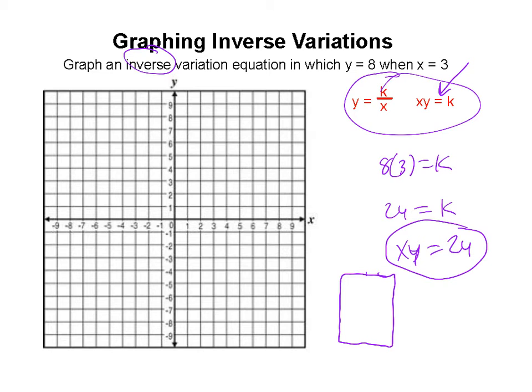And so what you're going to want to do is make an xy table. Give yourself plenty of spaces here. What you need to do is figure out pairs that you could multiply together to get 24. Okay, for instance, we could do 3 and 8. We could do 4 and 6, right? You can't ever do 0, right? 0 won't ever work because something times 0 is always 0. So we're going to skip 0 on our graph. I'll show you how that works.